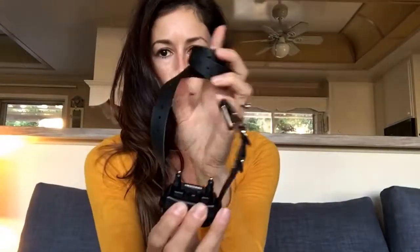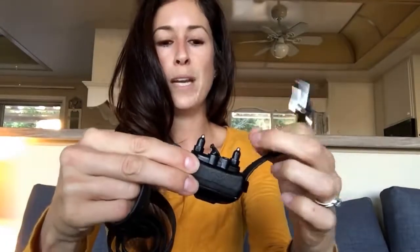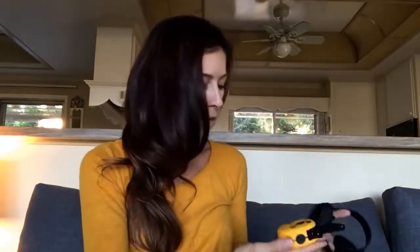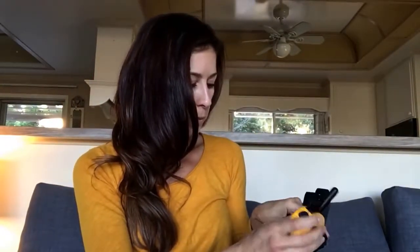This one doesn't matter as much as this one, of course, because when you go to dress your dog, you don't want to leave that little port there for the charger open. It could irritate the skin. Okay, so make sure that's nice and secure. Press that back down.